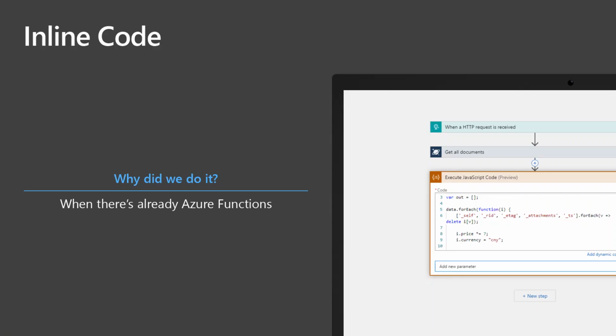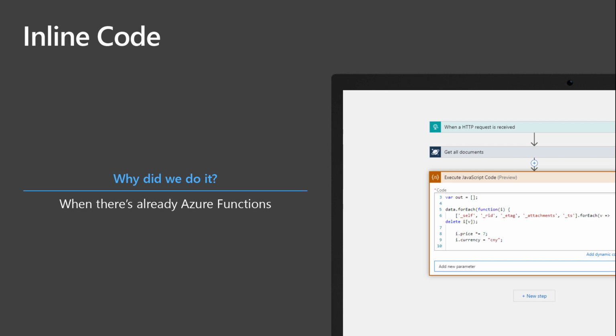But yet we ask you to do all these gymnastics using different services and figure out how to connect them together with Logic Apps. And that's the idea behind inline code. When you want to write a few lines of code to do some fast processing, we give you this inline code action so you can do that from right within Logic Apps. Plus, we give you the ability to reference what we call workflow context.